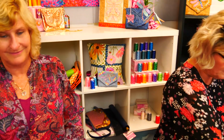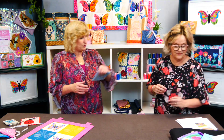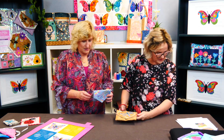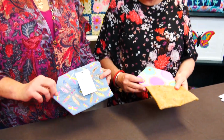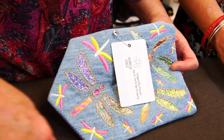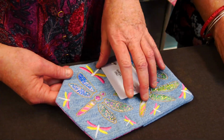So going along, let me flip my page. We've got our dragonfly pouches, Allison. So there, and there's one behind your head. There is two. So these are gorgeous. These can be made in 6x10, 7x12, 6x12, 8x12 and 9x12. Yeah. So that's basically the 6x10 hooping would be here. And if you sew it in a bigger hoop, obviously it gets bigger, not bitter.